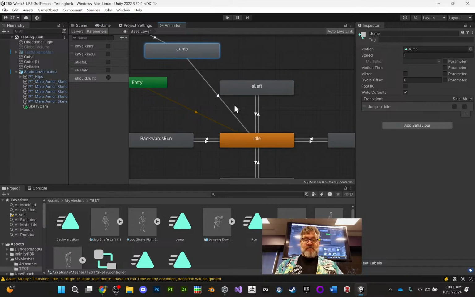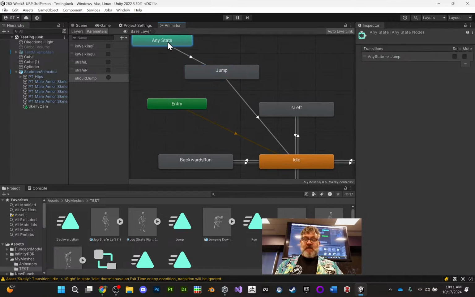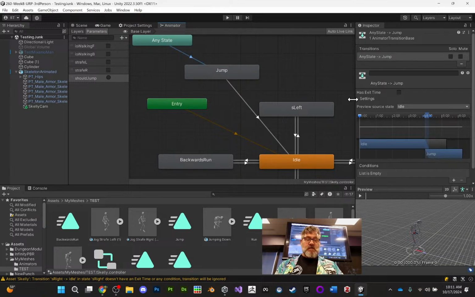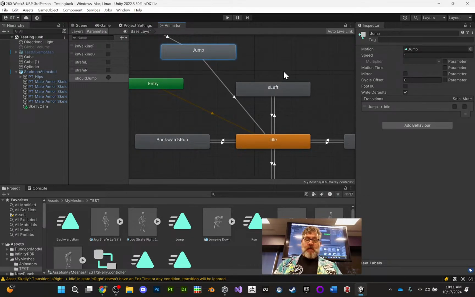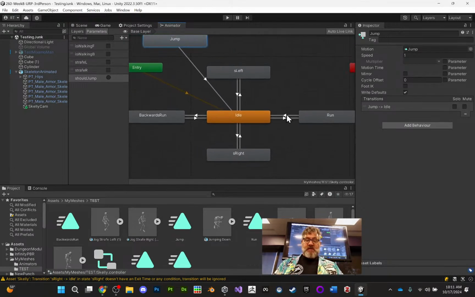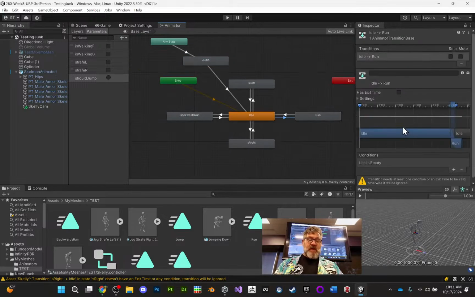I do want one from jump to idle. I want that jump animation to finish, and then this one has no exit time since it's from any state. All right. Now the parameters. It's a lot of manual work.